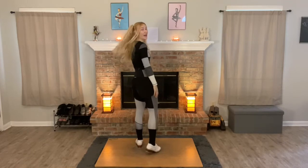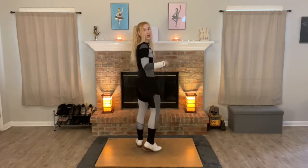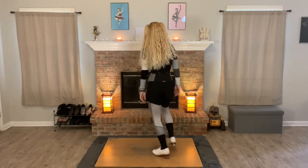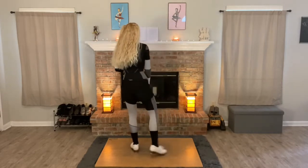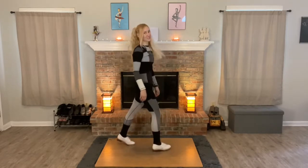So your right foot's free. You have a back essence on the right and the one on the left. It can also be called spank pas de bourrée if you prefer it that way. So you have spank, step, step, step, spank, step. I put my last foot flat-footed just to give it an accent, but you don't have to. I just really like the accent there. 1, 2, 3, 4, 5, 6, 7, 8. It really fits the song.